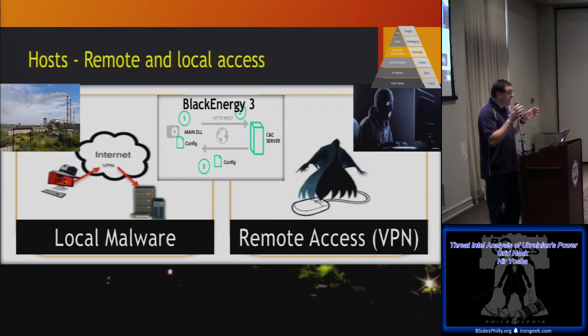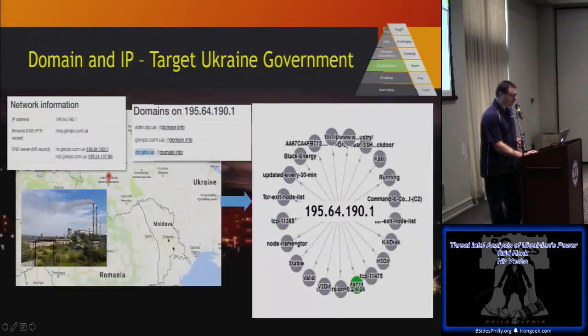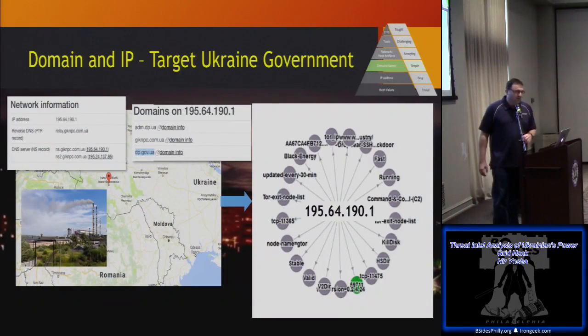Now, in parallel, you can see here on the top, the BlackEnergy piece kept on maintaining persistence and communicated back and forth with the command and control. So you see that there are a few redundancies in their communications, that they have more than one backdoor they could have used.